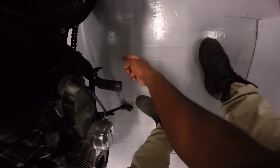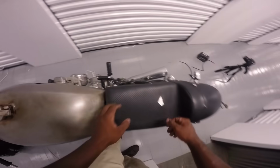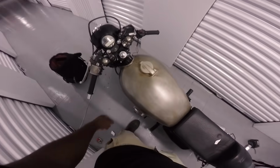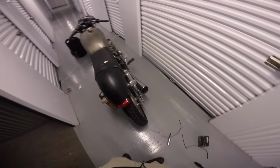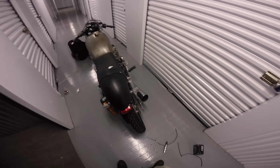Still gotta get this oil leak fixed. Like, that's a real problem. It's coming out when the oil warms up. It's coming out crazily. Still gotta tune the idle and stuff like that, get it running perfectly. Did good though. It's fun because you get that sport sound, but it's not super fast.